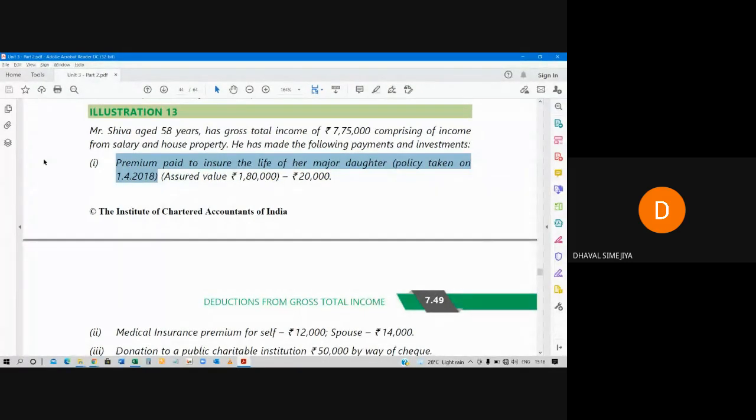If you are not answering, then it will be stated that you are not doing any homework. You are just attending the lecture, and even during the session you are not participating, and after completion of the lecture you are not revising at home.